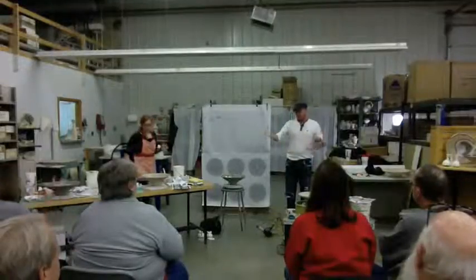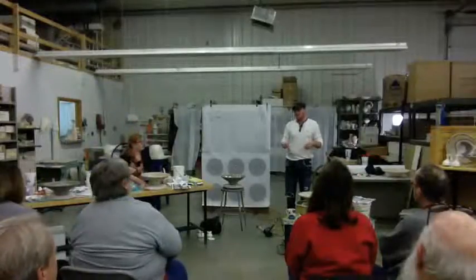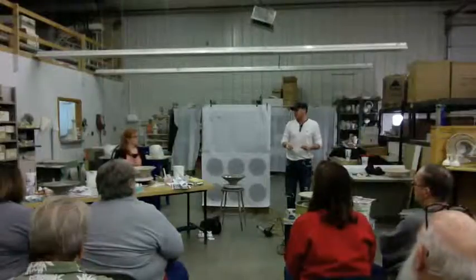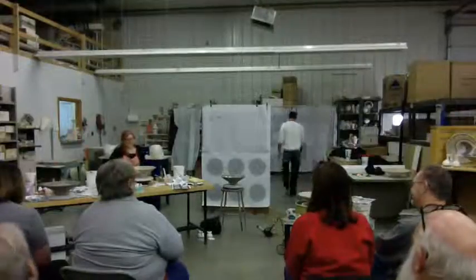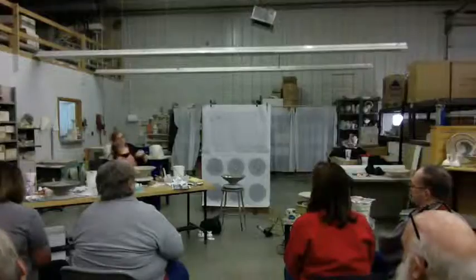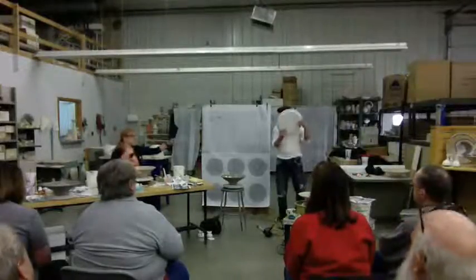But they even have a bigger one that helps prevent cracking for the large platters. But I mean, compression's another main thing you have to do for those. Well, and you don't have to cut anything off of the wheel. So, you know, when the wire just jumps up and half your plate's gone, you don't have to worry about that anymore. I just carve under the foot just a tiny bit with a needle tool, and then I just set it to the side.